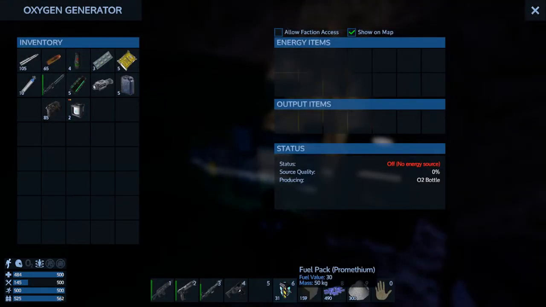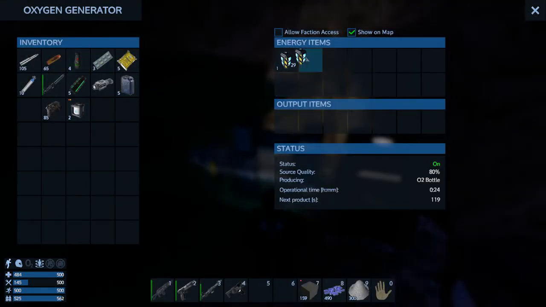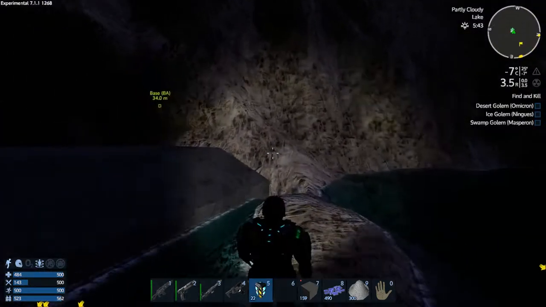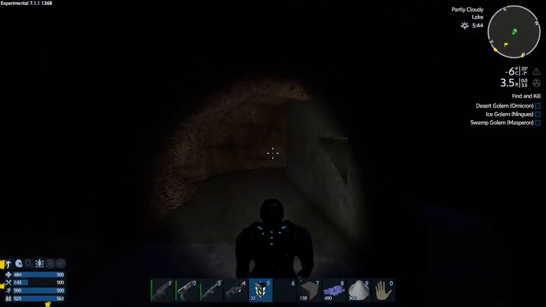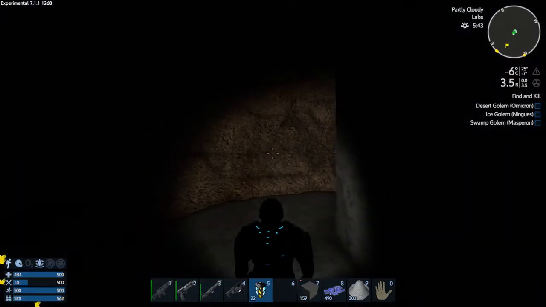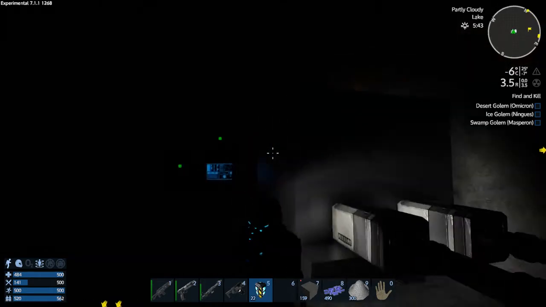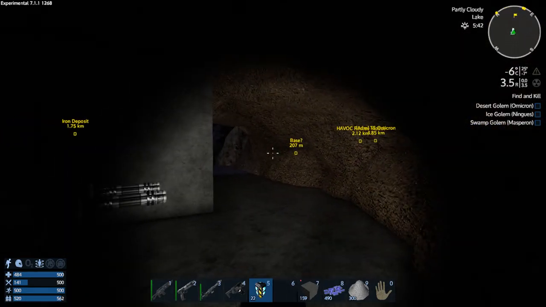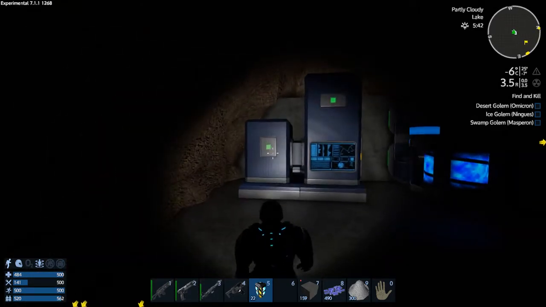We'll put... well, I mean, realistically, I'll just put a bunch in because I'm gonna always need it. Okay, I've got a real oxygen generator going. That's huge. Huge, huge, huge. Okay.